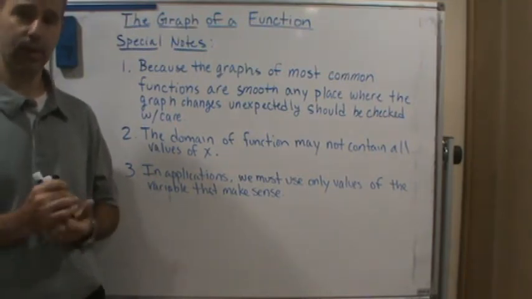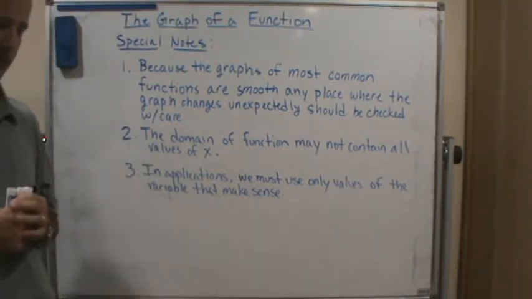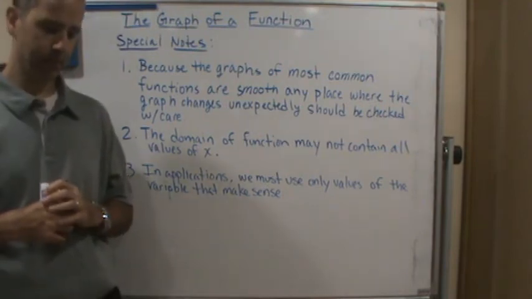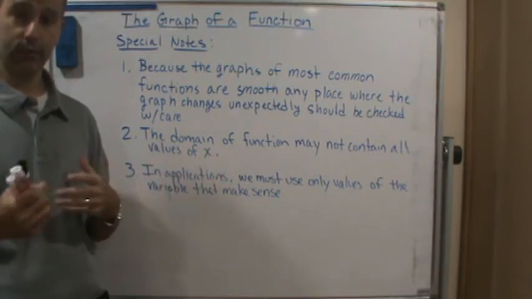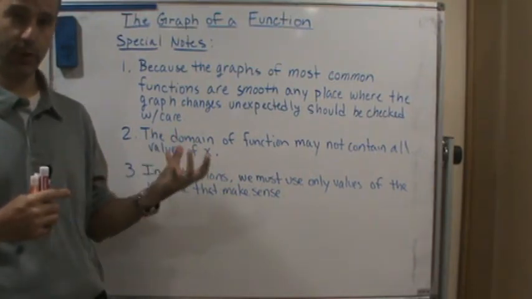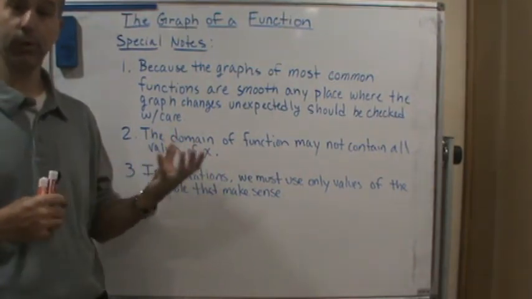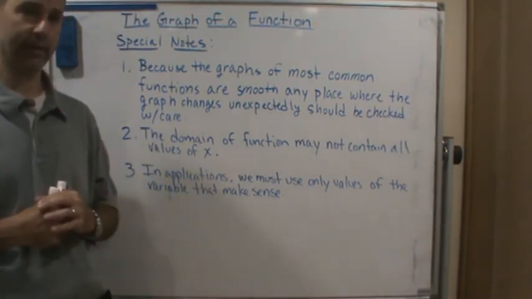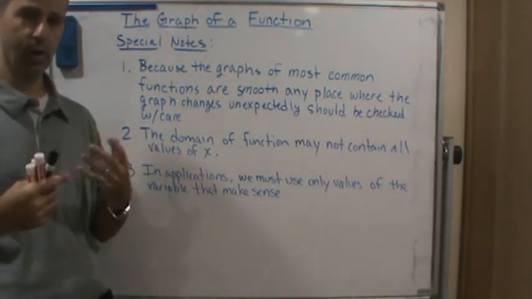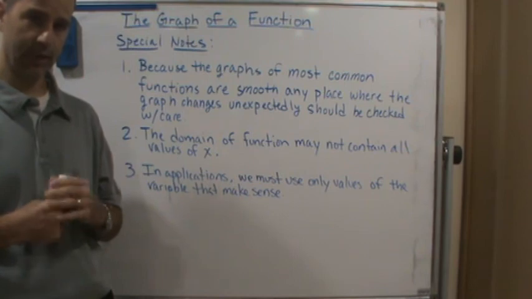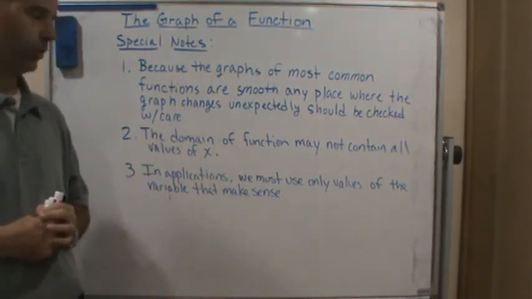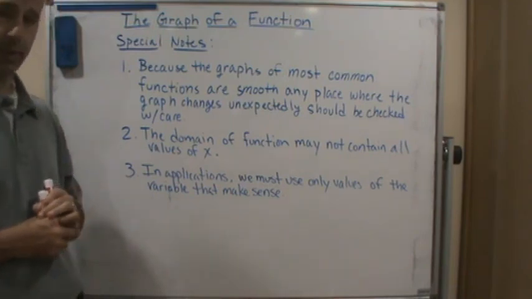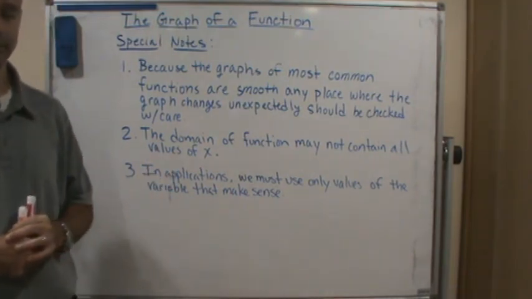In some application problems, there might be some restrictions as far as the size of the cost, right? Like for cost functions, we have widgets and we have the cost or production or profit and things like that. So there might be some restrictions to the range of values that x and y can take. Okay, so just be careful when you're working on the problems and just keep these in mind.